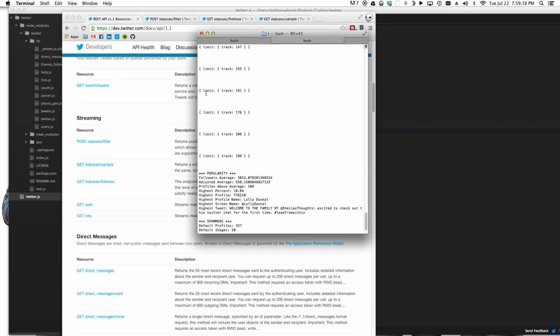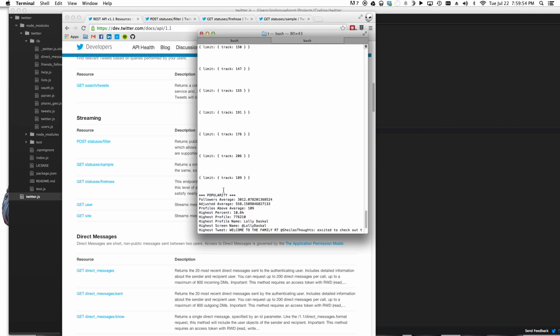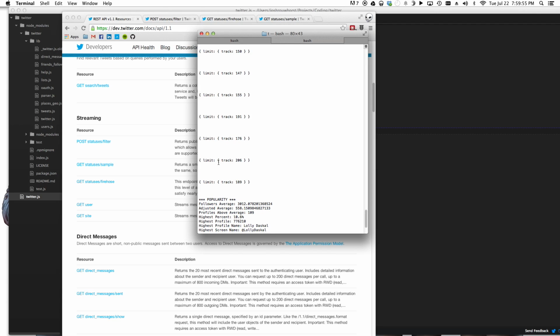It doesn't do this with a lot of them, but whenever it does that stop and go, I realized it's hitting these limits. So I'm just showing you these tweets that I have it set up to display: if a tweet doesn't have a text field, it considers it a bad tweet, and I'm telling it to display those. These tweets will come in on filter. Kind of like how sample has the deletions, filter has these limit objects.